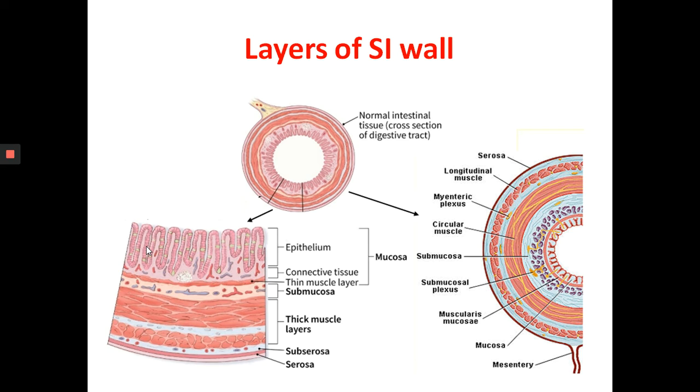Mesentery is a double fold of the peritoneum that not only anchors the small intestine to the back of the abdominal wall, but also contains the blood vessels, nerves, and lymphatic vessels that supply the small intestine. So, as in the case of esophagus and stomach, here also a mesentery is connecting the small intestine to the abdominal wall. It also supplies blood vessels, nerves, and lymphatic vessels through this membrane.